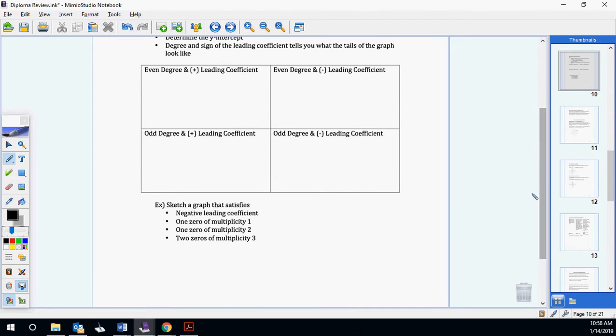So let's write some notes here. Even degree and leading coefficient. This is talking about a positive leading coefficient and an even degree. What is that graph behavior going to look like? If it's even degree, that's kind of like a parabola, right? Parabolas go this way and this way at the ends. We're talking about end behavior. So if I have a 6x squared and a bunch of stuff, it's going to start high, end high. If I have an even degree with a negative, it's going to do what? Start low and end low. Good. It's going to go here, here.